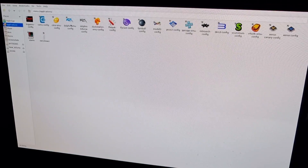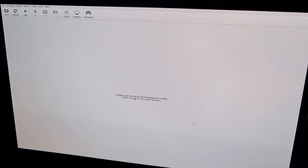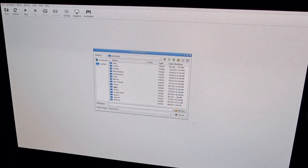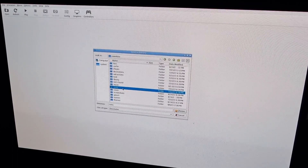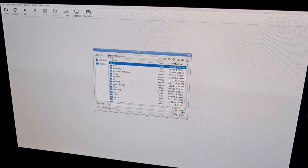Once those games are transferred into the ROMs Wii folder inside Batacera, I'm going to go to Applications — it's the second tab down — and go into Dolphin Emu Config, which is four across from the left. Dolphin says it could not find any GameCube or Wii ISOs or WODs, so I double-left-click where it says on directory. This opens up Batacera's file system and I'm looking for the ROMs folder, about ten down from the top. I double-left-click on it, scroll down until we get to Wii, left-click on that once, and go to Choose.